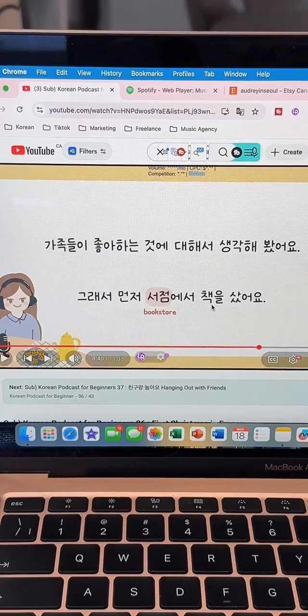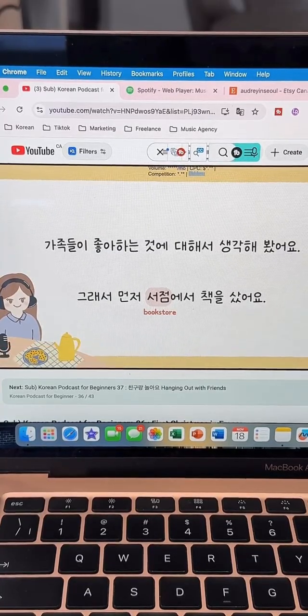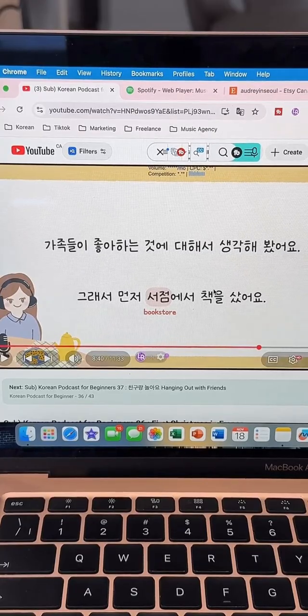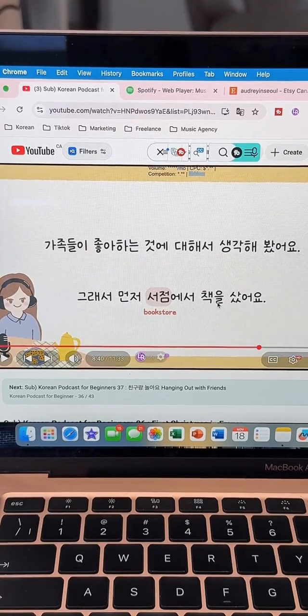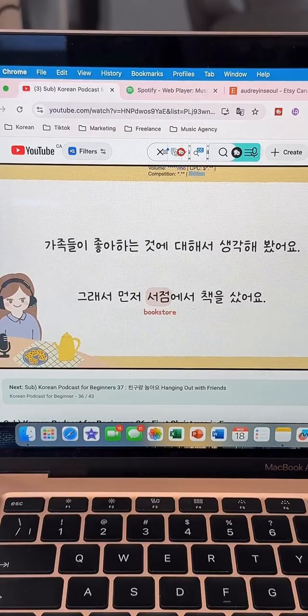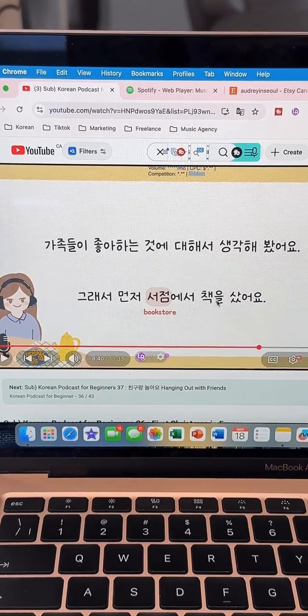So a lot of especially action verbs need a noun to complete it, because if you say it on its own without anything else, it doesn't make sense. Just like I said, you cannot say just I bought today, because someone will be like, okay, what did you buy? Which would be the book. So that is why you put 을 or 를, depending if it is a consonant or a vowel ending, after the noun to let the person know that it goes together with the verb, because the verb cannot be alone. It needs a noun to complete it.